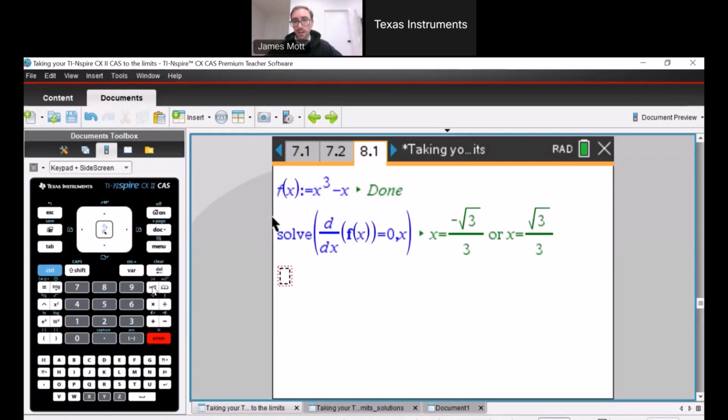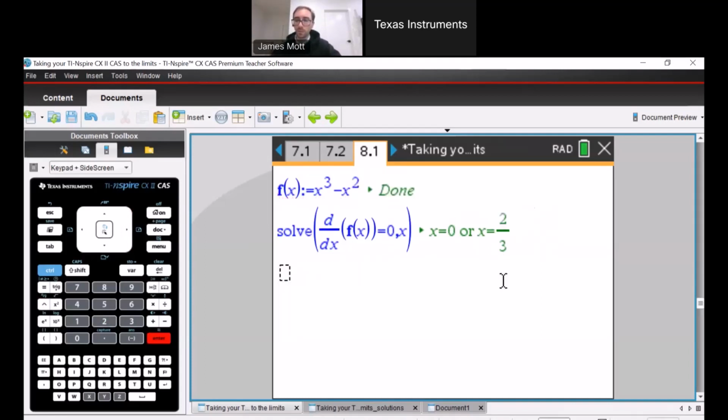I guess what Joanne is getting at there is that the reason why it's so powerful is because it's a dynamic environment, and all these boxes are linked. So if I were to change my function, say to x squared, it would then update the subsequent calculations. So theoretically, you could create a document with all your commands set up, whether it be stationary points or using fmax, fmin, average rate of change, whatever you have in mind.